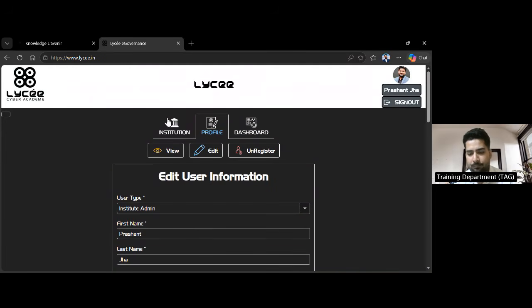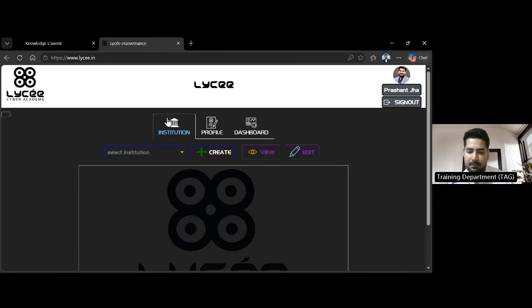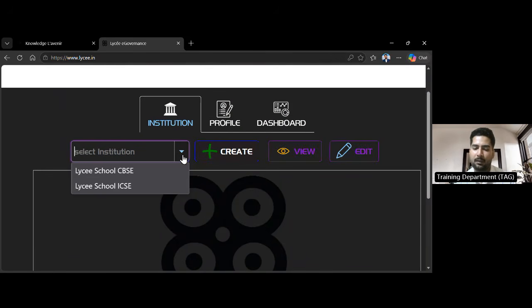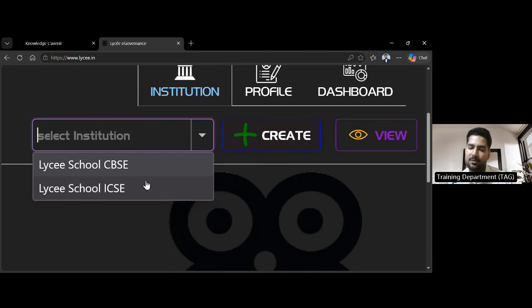Okay. Now, when we come to the institution, we have the option to select our institution here. I have added two institutions here. One is Lycee School CBSE, and one is Lycee School ICSE.